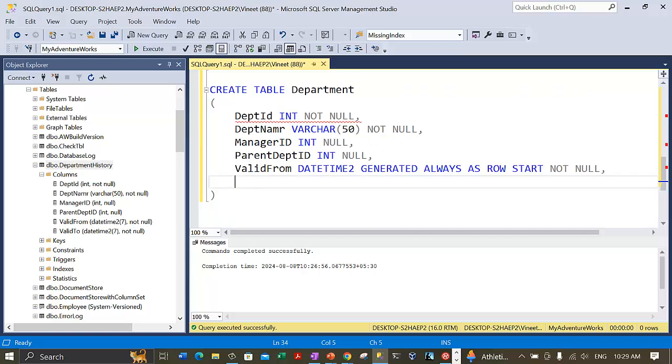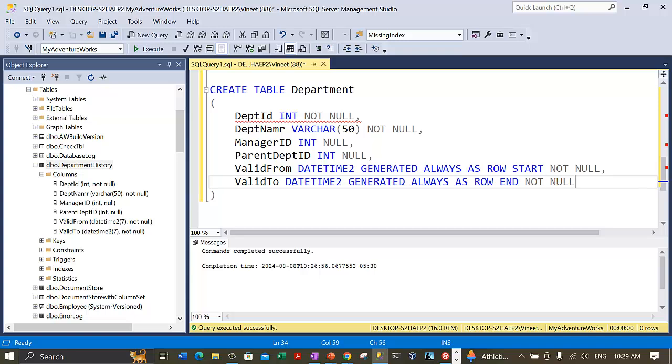And let's take the second column, which is the valid to column. So specify the name valid to, and this will also be of datetime2 type, and we need to specify a similar statement. Sorry guys, you need to specify it here: generated always as row end, and this will also be a not null column.